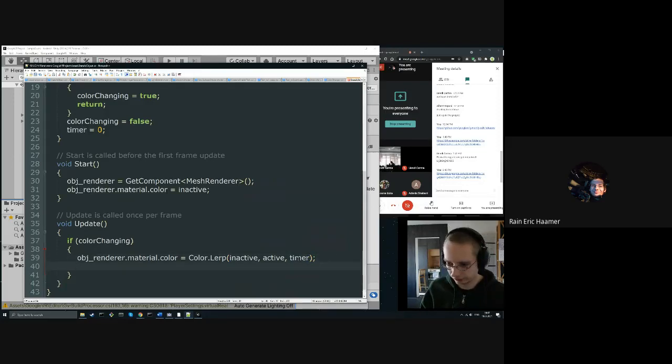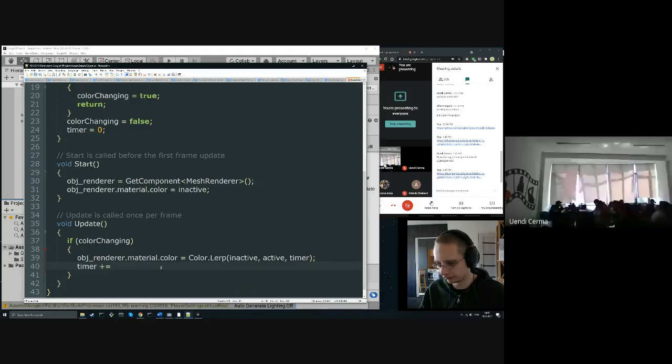But let's actually get to the timer now and start iterating the value of the timer. What we can do here is just continuously add a specific variable to it. And we could have a floating point variable here that is smaller than 1 and just tune it in our scene. But this will be very inaccurate and dependent on the frame rate, or in some cases dependent on the physics calculation rate.